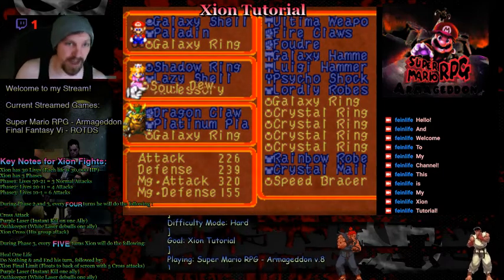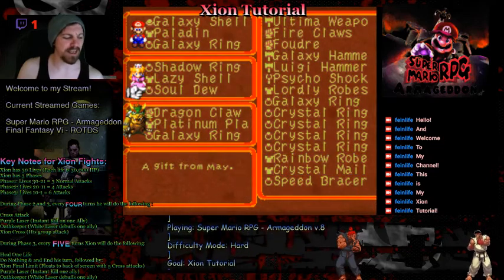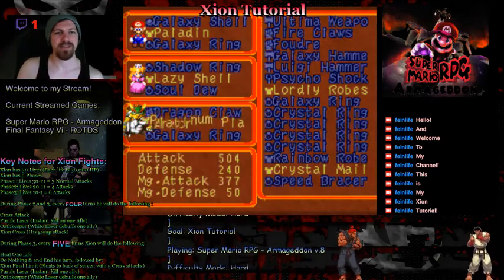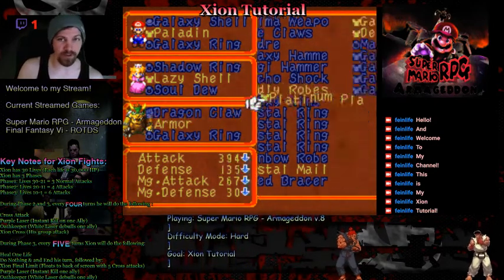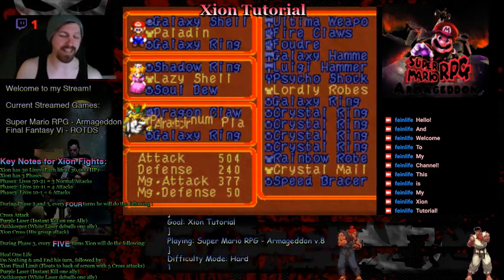So in Phase 3, that 1 attack is pretty critical, but we have ways around that by abusing invincibility at the proper time. It's not going to matter too much. And then, of course, we have him with the Platinum Plates solely because we need that magical 240 defense. Ideally, you want more attack, but it's not necessary in this fight.